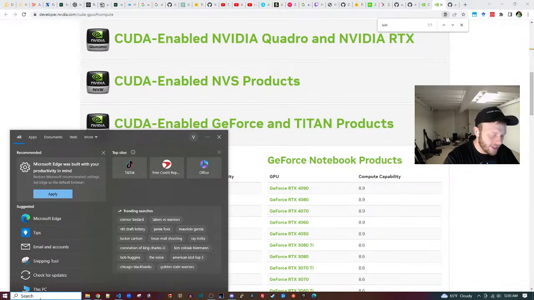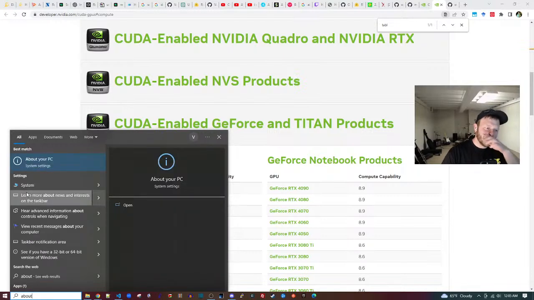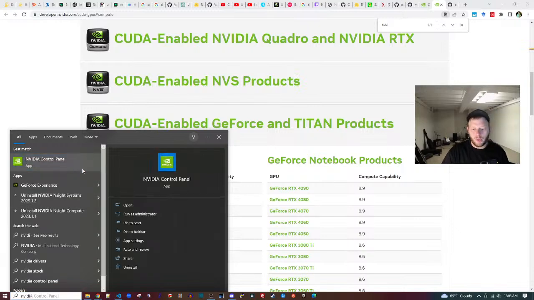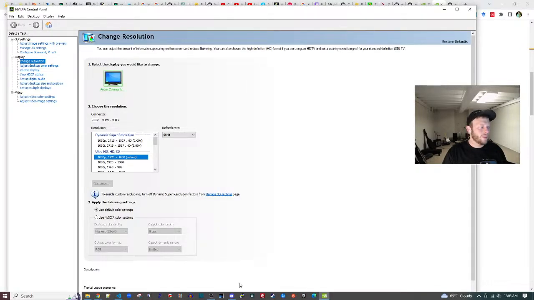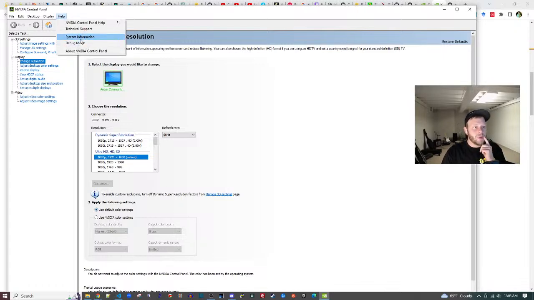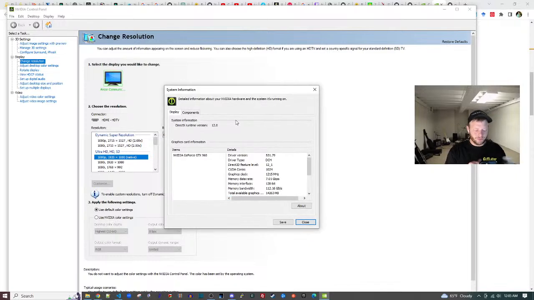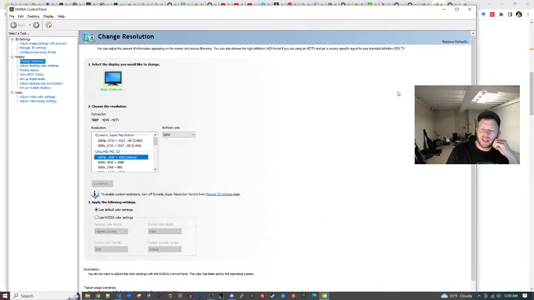So which one do I have? Now you get to see how dated my system is. Let's go, or no, I want to actually bring up NVIDIA specifically. So the NVIDIA control panel, I'm on Windows 10, in case you didn't already notice from the way the computer looks. Okay, so here I'm going to go to help and I'm going to go to system information. So there you go, I got DirectX 12 and the NVIDIA GeForce GTX 960, 1024 CUDA cores. There's the driver version and a bunch of other stuff that doesn't matter so much. So GeForce GTX 960 is the important bit.